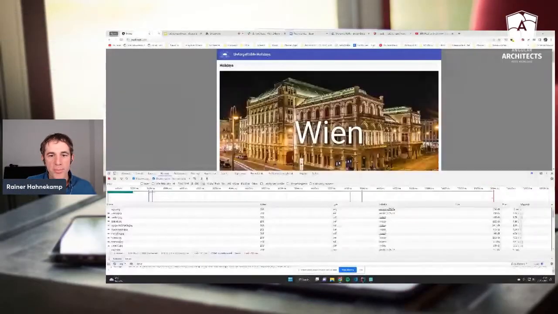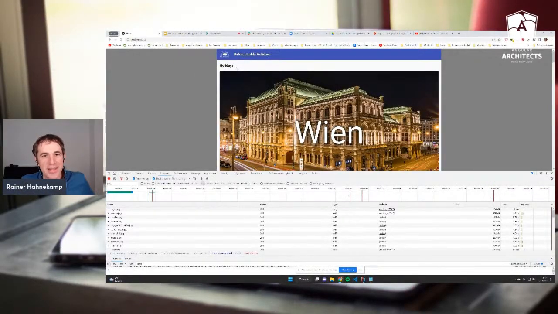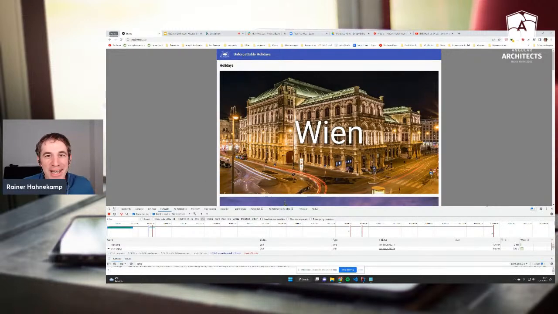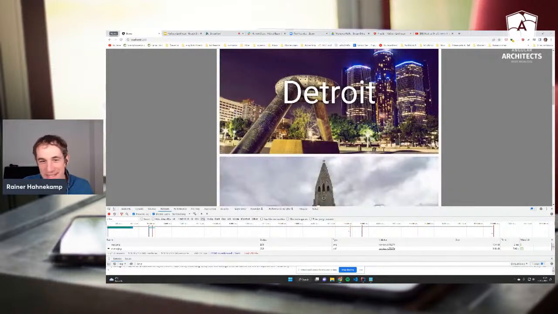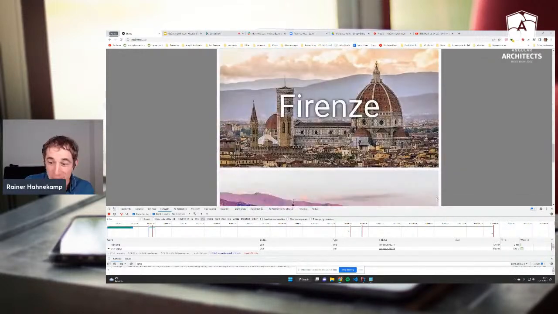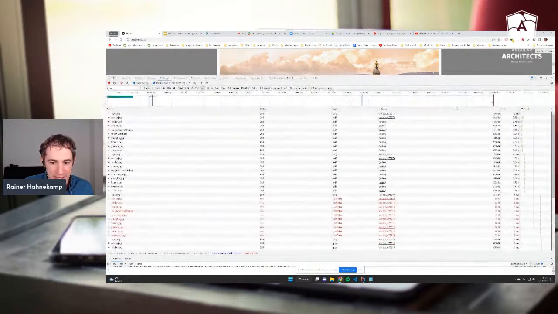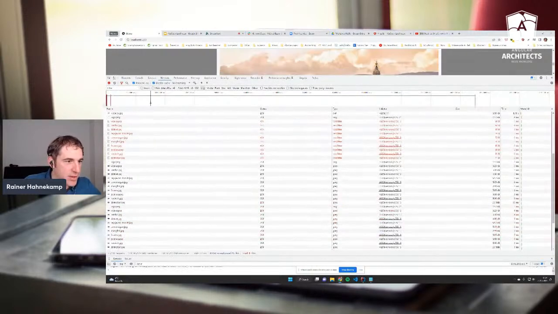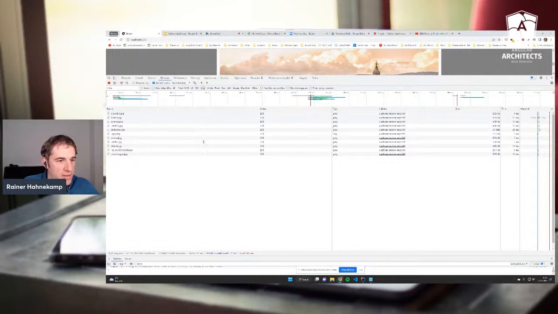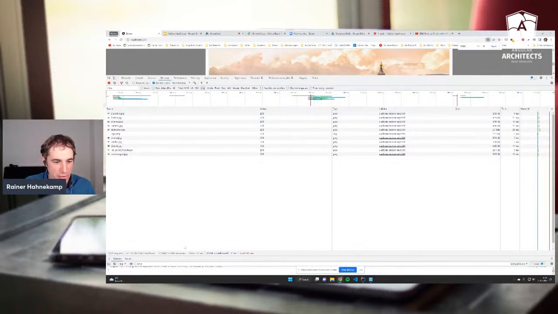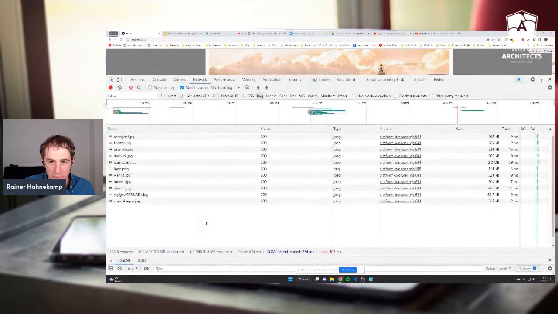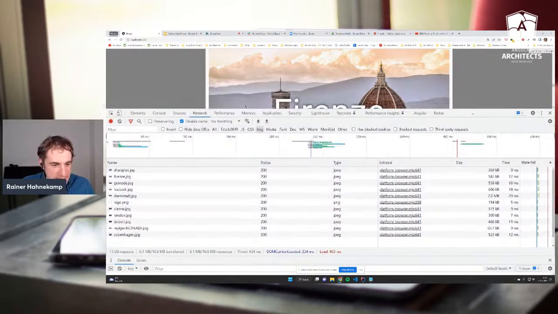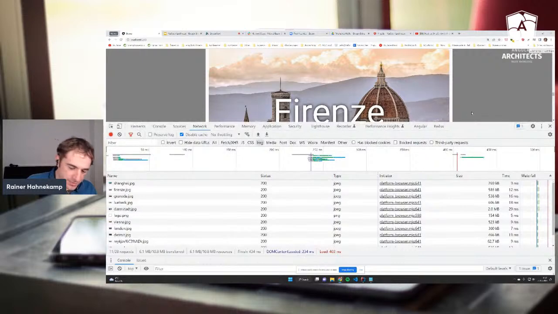So I have already prepared an application, and when it's about image optimization, then of course I need to have a lot of images there. So this is it. You can scroll down, and then you see a list of all different and also very large images. If we take a look at our network, we see that we take about 10 megabyte, which is of course quite a lot. The images are not optimized or anything, but just keep in mind for now, 10 megabyte.